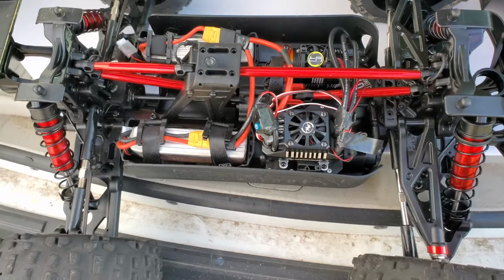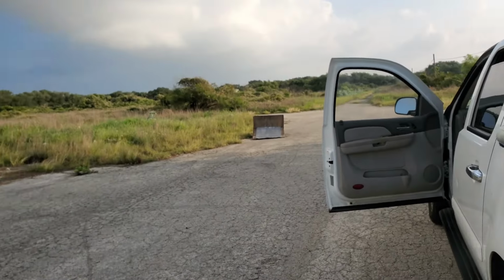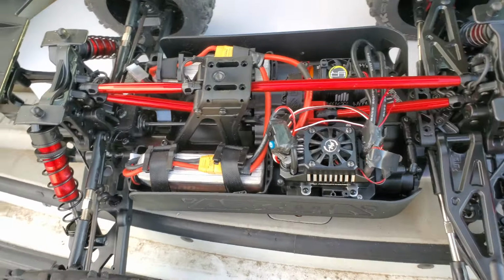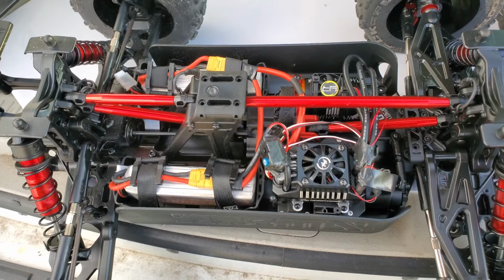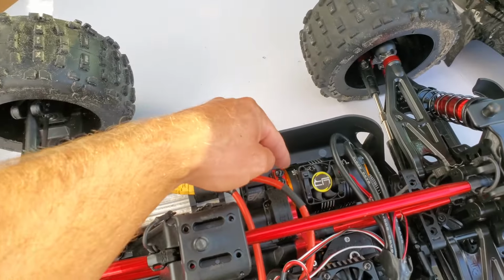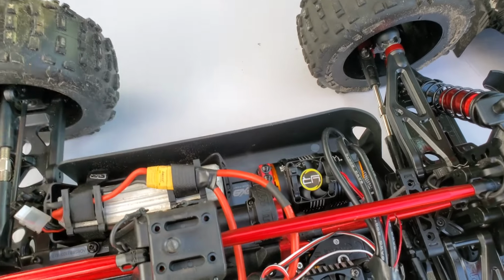All right, so it's the next morning and I'm out here at the same spot, same location, same ramp. Arrma Outcast 8S. This is my build. This is the EXB version of the truck. I put a Hobbywing Max 5 ESC. I have a Spektrum 1100 Firma 1/5 kV brushless motor.